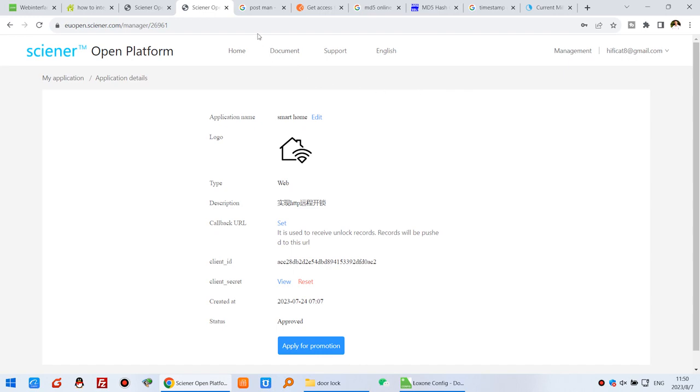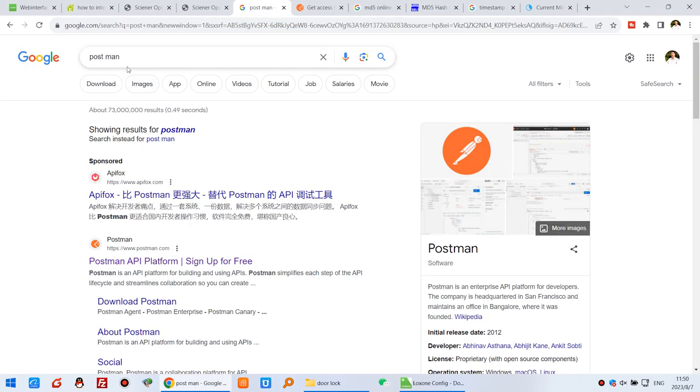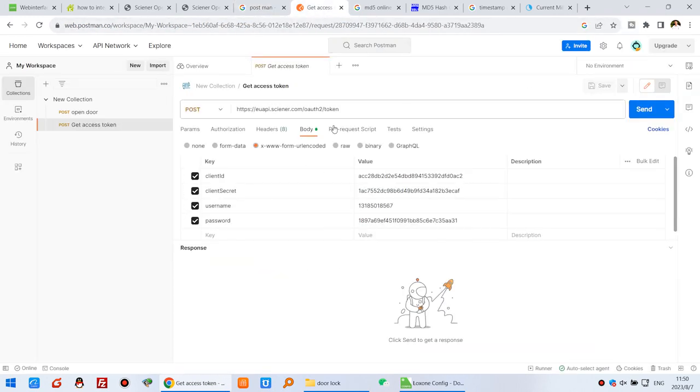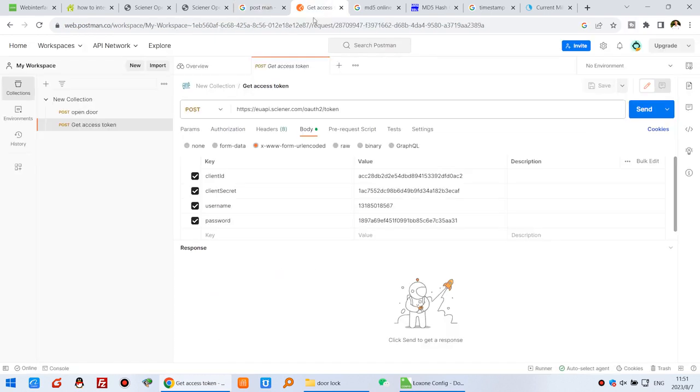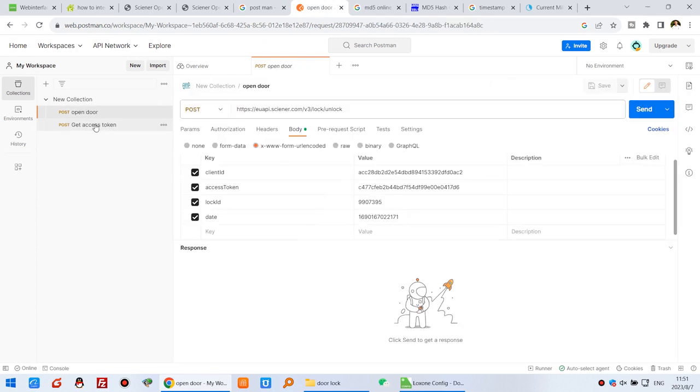Okay, then you can use Postman. Just use this tool to send the command. It's very easy. The name is Postman, and it is free to use. Just log in with your Google account. You can Google search Postman. Then you can use Postman. So you can see the new collection. You can create a new collection. I have created one because I want to test my HTTP command.